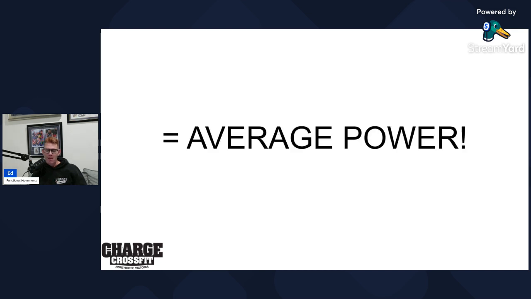As I said, that gives us average power. And I would determine a movement's functionality by its ability to produce large amounts of this average power. I have some examples coming, so I'm trying not to get drawn into them. But let's think about a movement which appeared, the day I'm recording this is the day of the 24.3 Open.